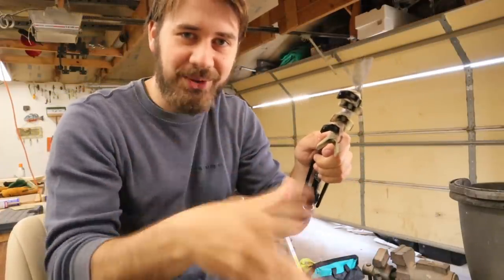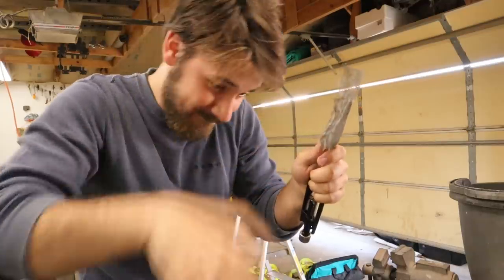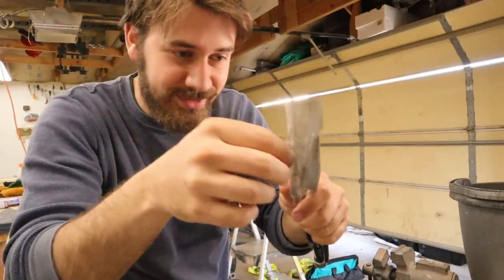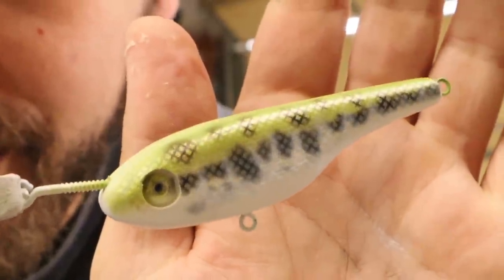I don't know why I just throw those clamps as hard as I can at the table. All right, let's take this mesh off now. The big reveal. I tell you folks, that just went and done did it. But there's more to do.